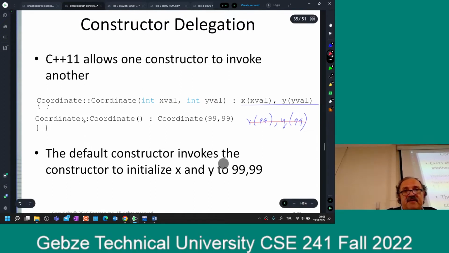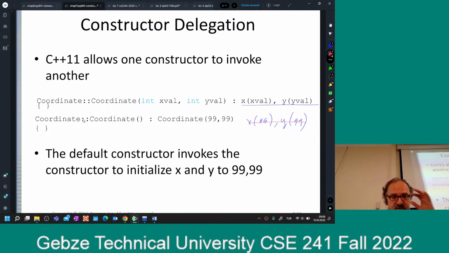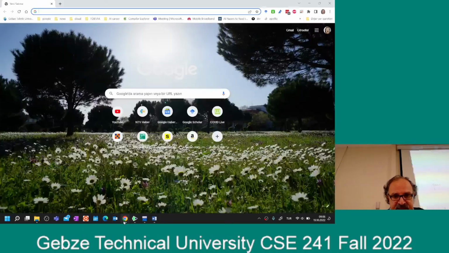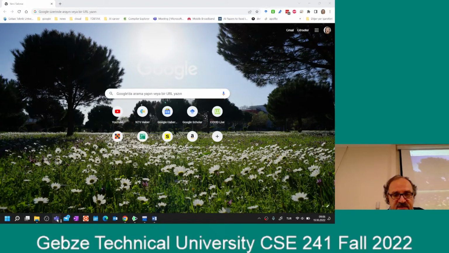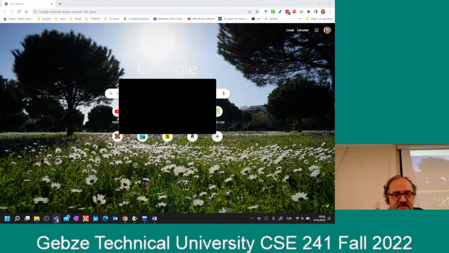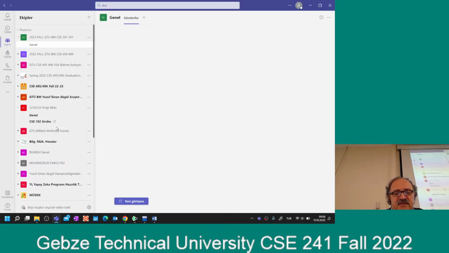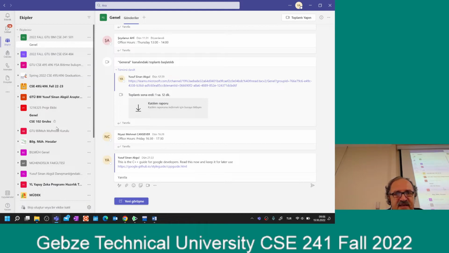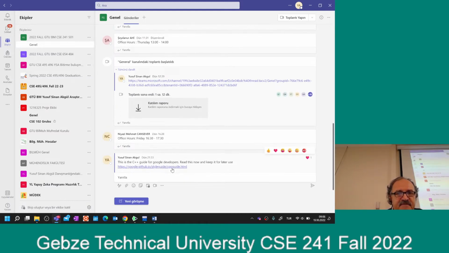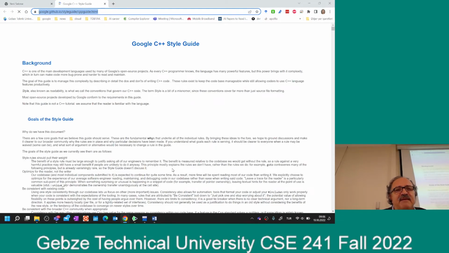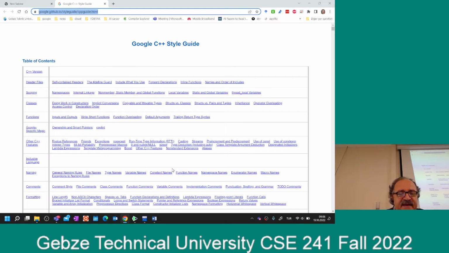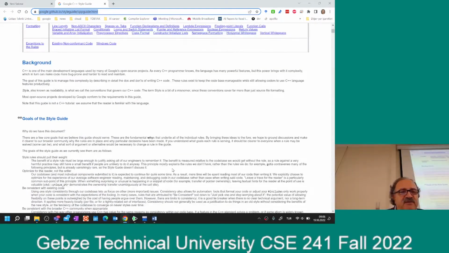Good. By the way, yesterday I think I put the style file for the styling rules for the Google's C++ developers. I think C++ is the number one language for the Google developers. They do their stuff in C++. Read this style. I am not saying that you should apply this style or anything like that, but it talks about stuff and it tells you why one thing is good and why the other things are bad.